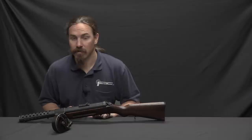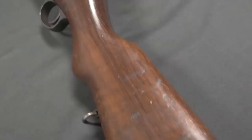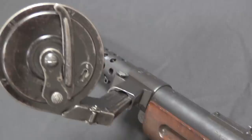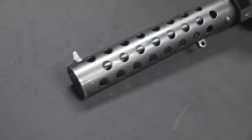This was produced by the Theodor Bergmann Company, and it was actually designed by Hugo Schmeisser. The name Schmeisser will have a long history in German submachine guns, appropriately or not. Hugo Schmeisser was the eldest son of Louis Schmeisser, who had designed a number of other guns for Bergmann, including many of the Bergmann pistols. In about 1905 he left the Bergmann Company, and his son Hugo, who had been working there since about 1900, took over as technical director of the company. It was Hugo who was responsible for this submachine gun design.